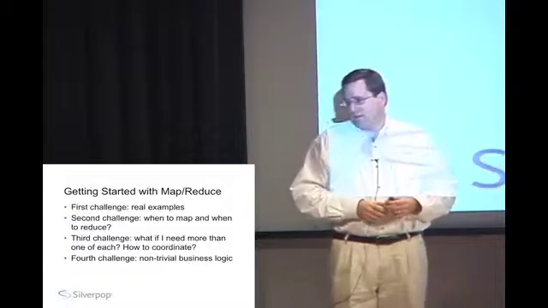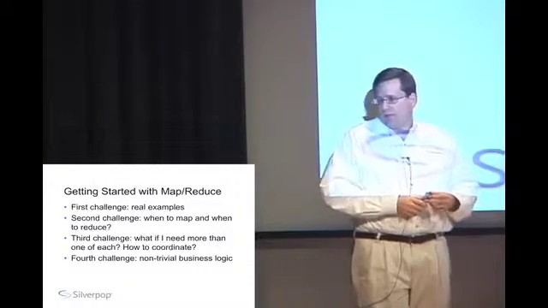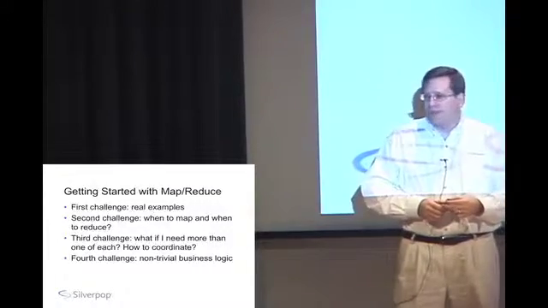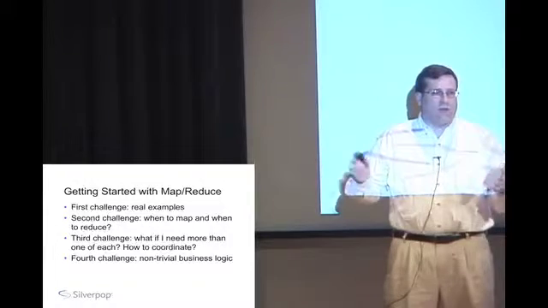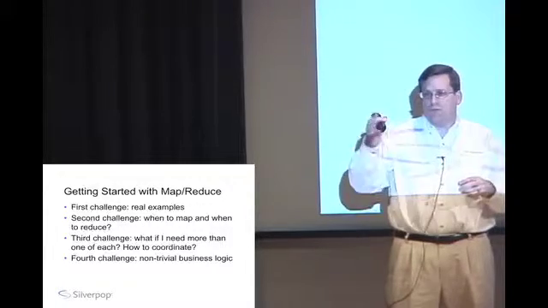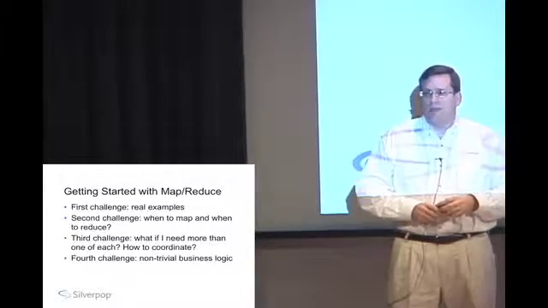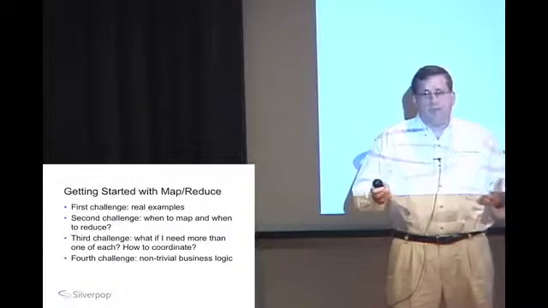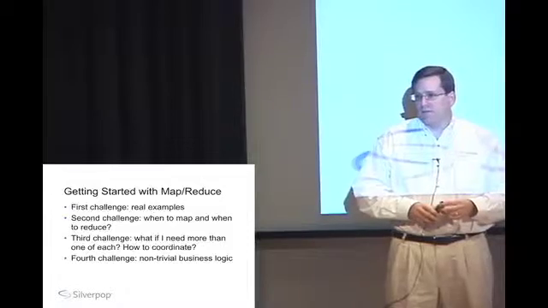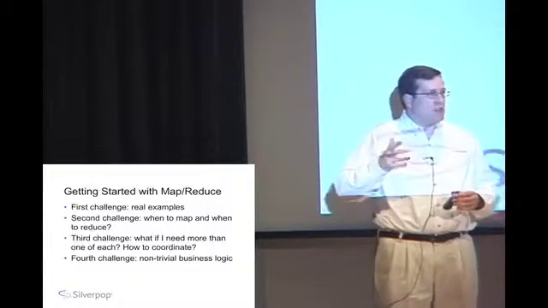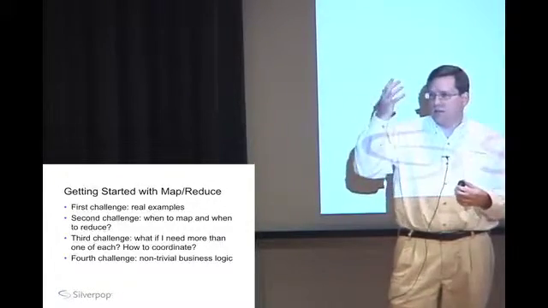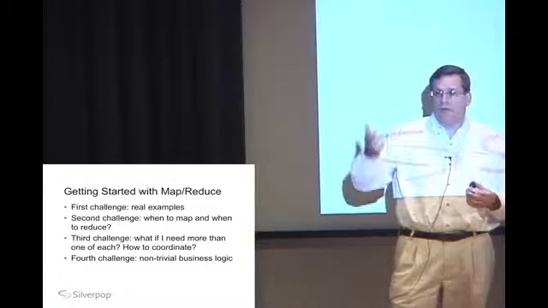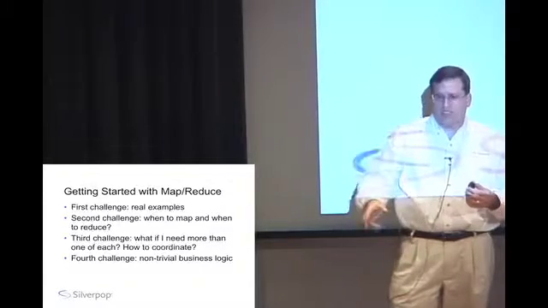The third challenge Kevin alluded to also is, what if I need to do more of these? Every example that I found a year ago when we started this was, here's your map code, here's your reduce code. But in any non-trivial algorithm, you're going to do that multiple times. And you've also got to now explain to a class of developers that you aren't just thinking about writing your code that today is, even if you're a good multi-threaded programmer, fairly linear. You do A, you do B, you do C, you're good.